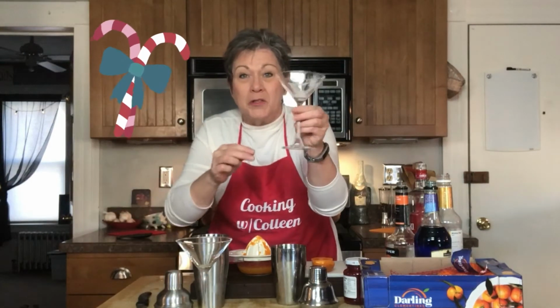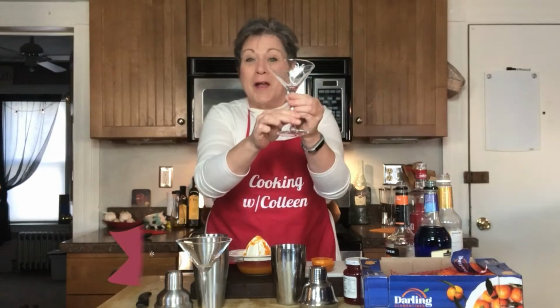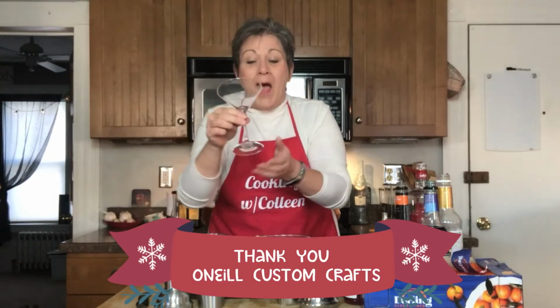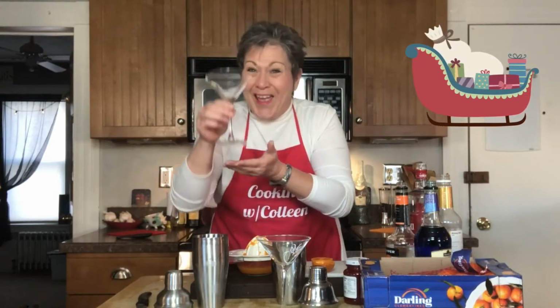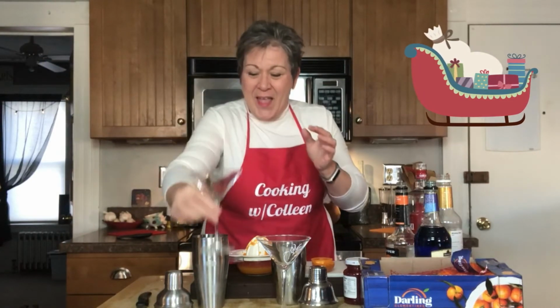This one, you'll see a picture of it. It's got a Grinch face on it, both looking at you when you're looking at the cocktail and on the outside of the cocktail. And this one, on the base of it, says, Marley was dead to begin with. And this is for Ed. Ed, this is my gift to you. When I see you, you will be getting that cocktail glass.